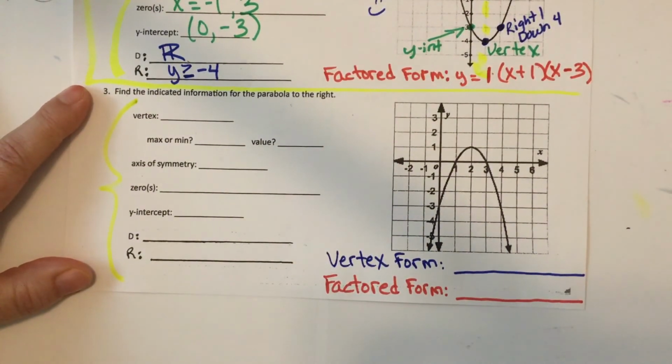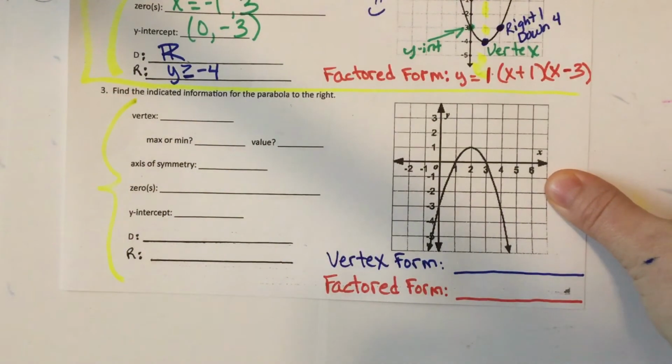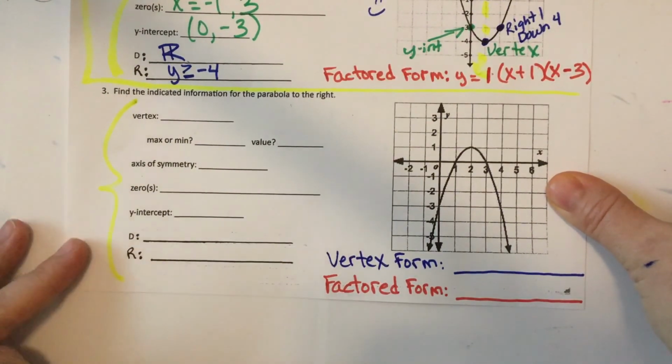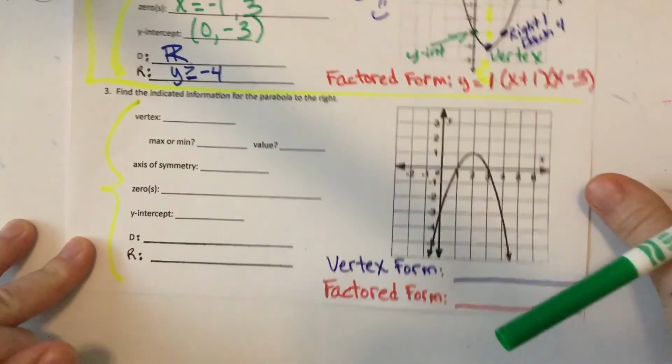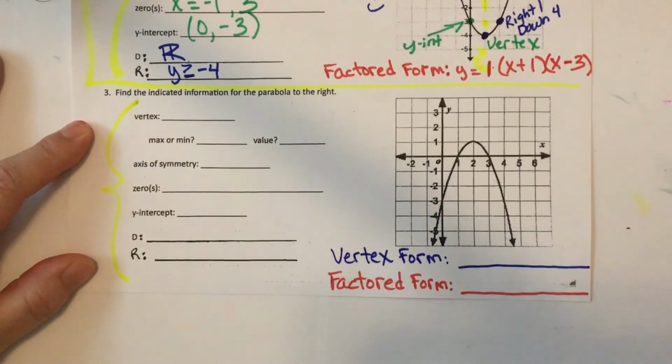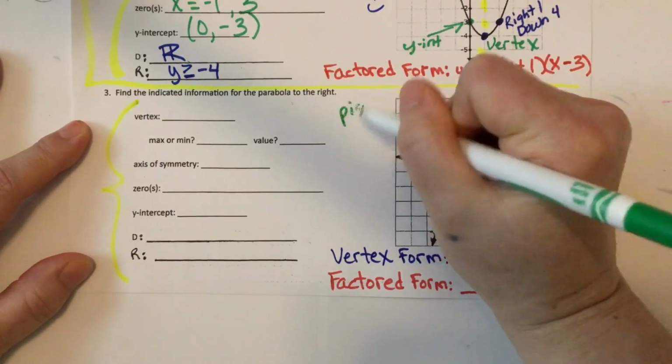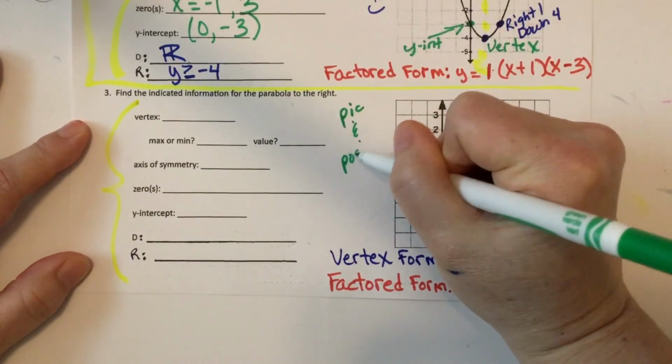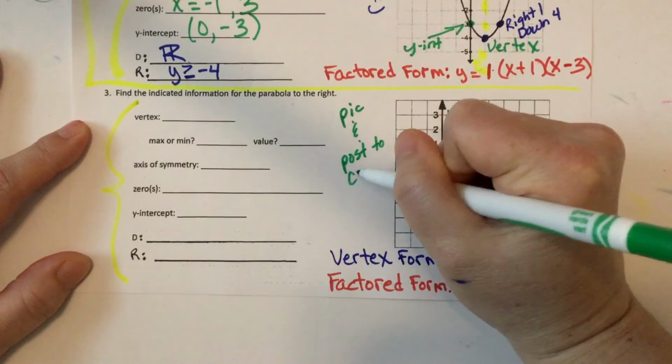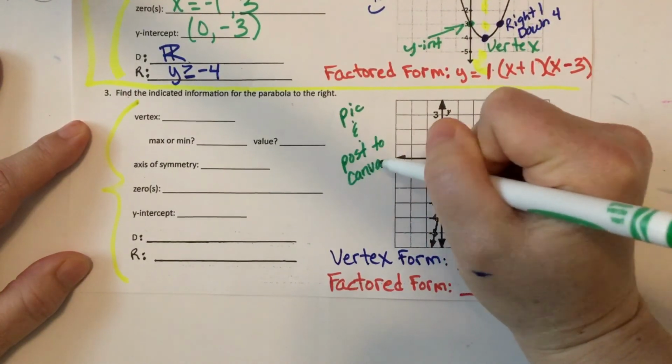Okay, so this is all linked on your Canvas calendar. So if you're able to print, then you can do that. And if not, you'll just have to write your answers on a separate piece of paper. And then I want you to take a picture of them and post to Canvas. And that's all for today.